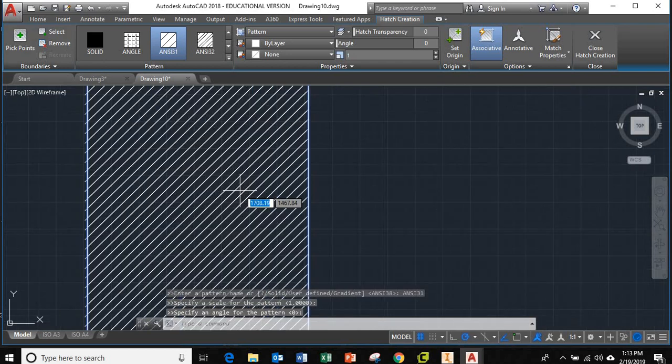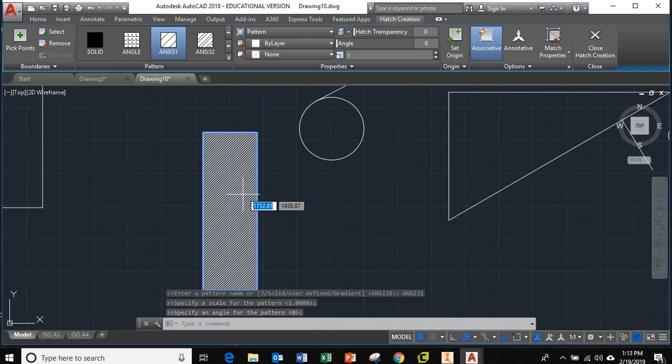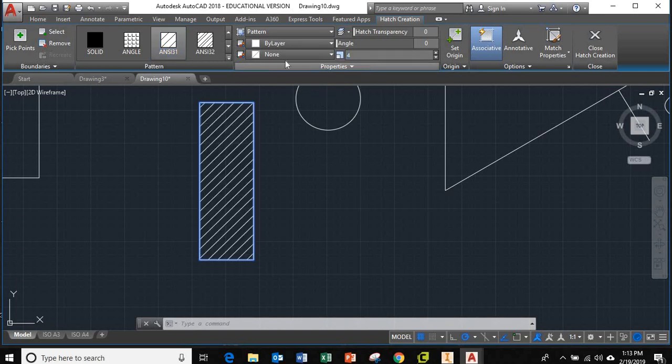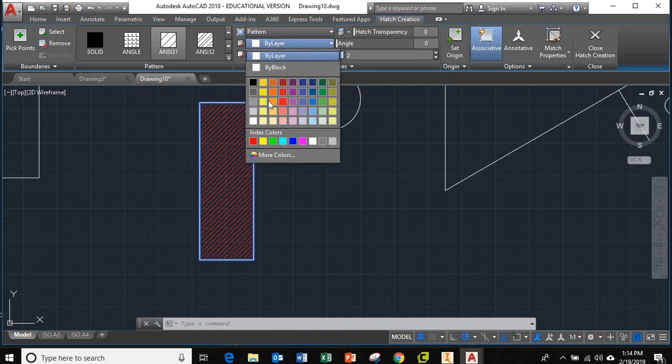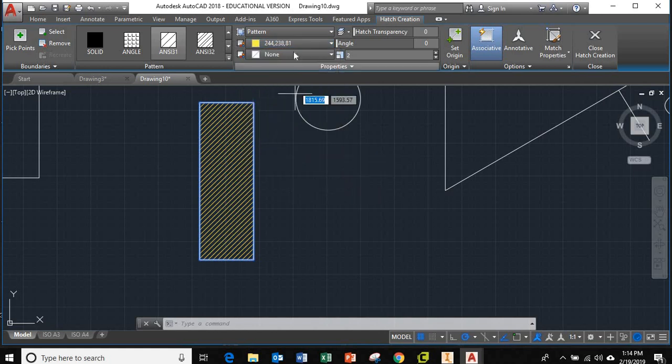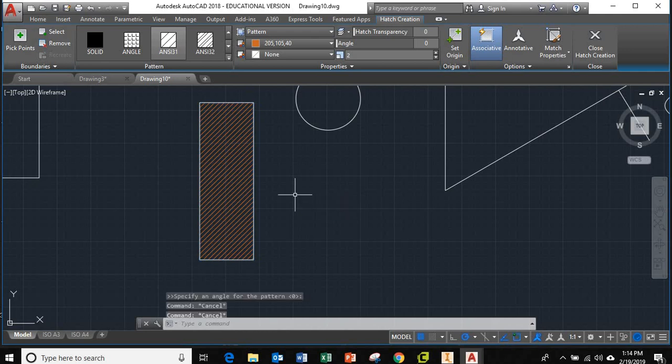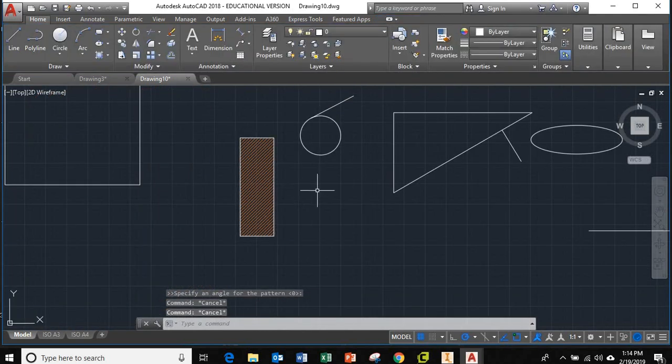Now look, all these lines are really small now. If I want to change the scale of that, I can change this number here, change it to 4. Let's make it, that's bigger lines, make it 2. I can change how dense the pattern is in there. You can also change the color of it, make it yellow if you want, whatever color you want. So that's how you would do a hatching.